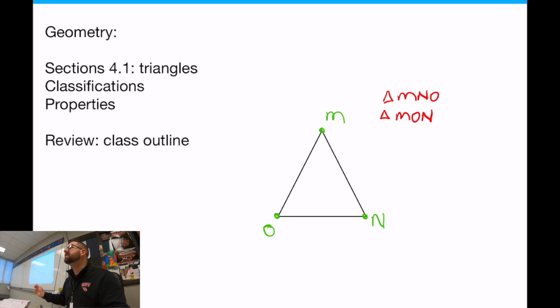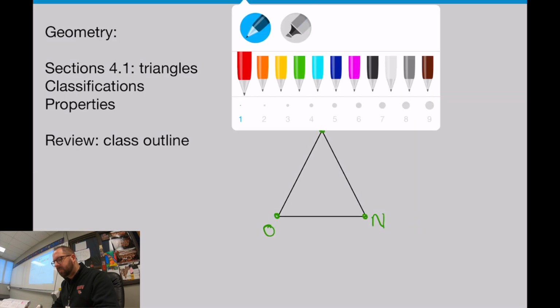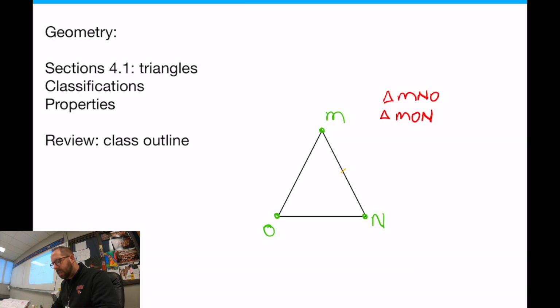I think we've talked about that since day 1 of geometry, just how to name objects, the notational stuff. I'm kind of particular in the way you write that, so just be aware of that. That'll be a big thing in this chapter and the later sections that we're running into. That's notation. Again, if they mark the walls, that means certain walls are the same. So if they put little hash marks here, that means those 2 walls in particular are the same size. The third wall would be different. I don't know what it would be. So whatever the number is.